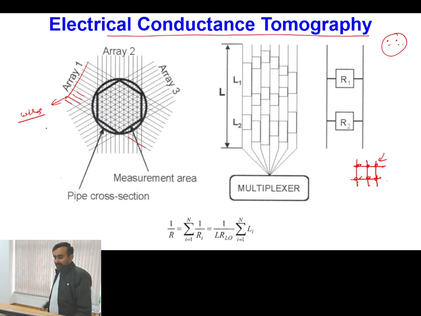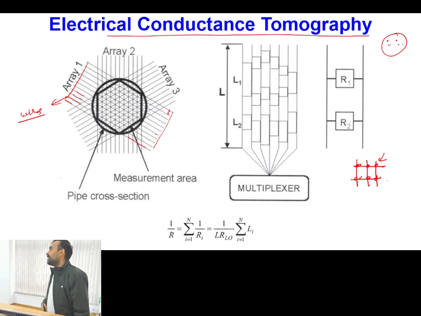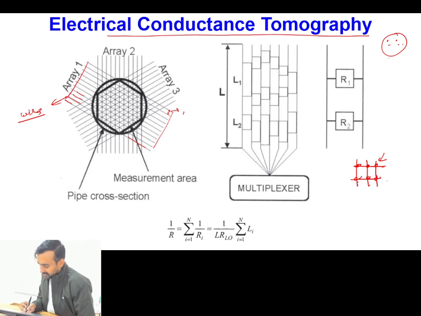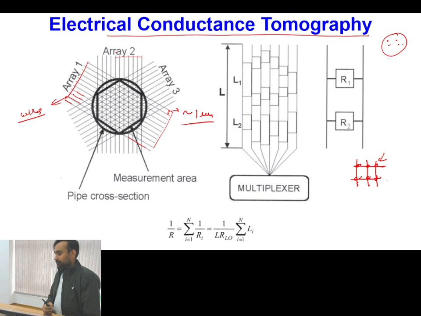Okay, and in this array all these wires are placed in a parallel arrangement with the same spacing between two wires, and typically the size of these wires is of the order of 1 micrometer. After this I have taken another array of wires which is at a certain angle, and then there is a third array of wires which is at another angle, and all the wires are parallel.